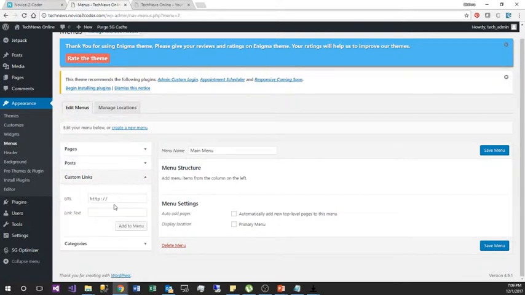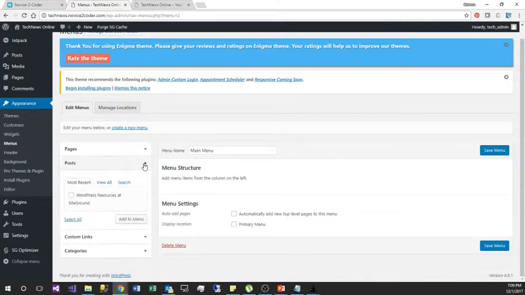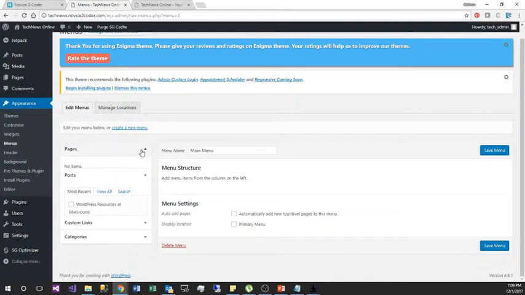All right, so we could use the option of custom links if we already had different aspects of our websites. But for the purpose of this demo, we would create a few pages which we can come back here to link to and display our menu.